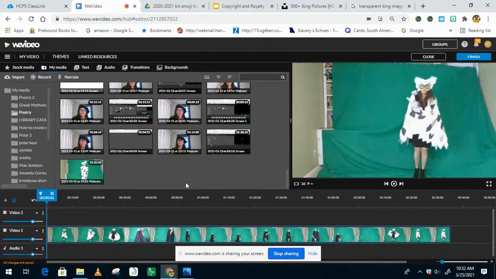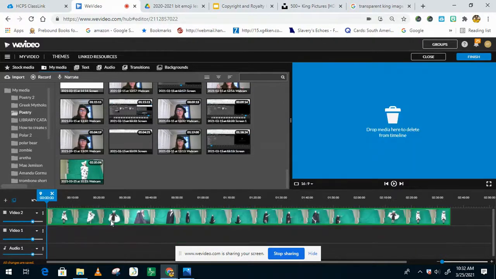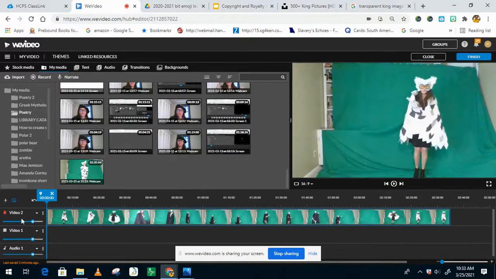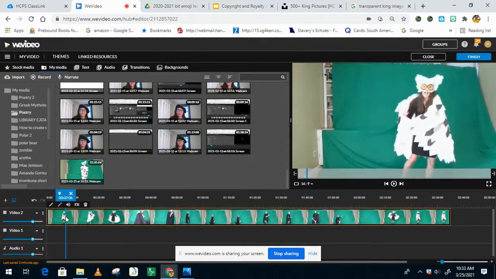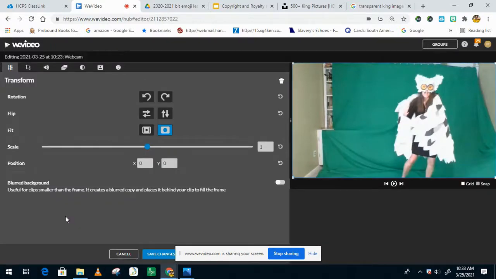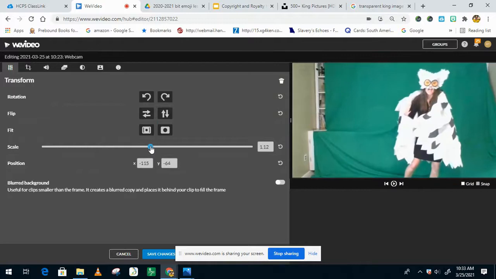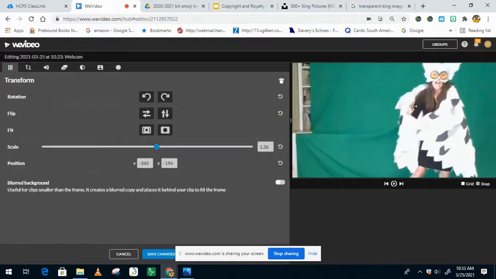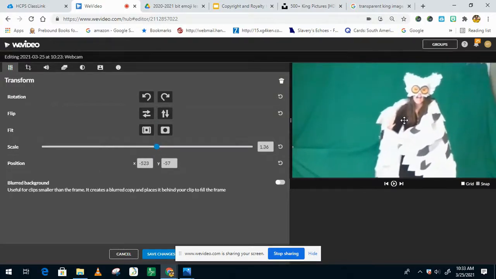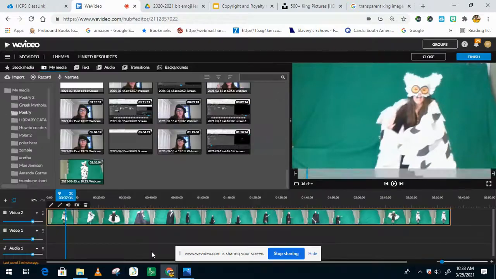So I have my green screen layer. I'm going to move that up to the first video. Underneath, I'm going to put my background. Now, I'm not really too sure because of the way the green screen is. Let's see, I might have to zoom in, which might block, like still have a little bit of green over there. It's not perfect, but I'm going to save my changes so I don't have any background showing.